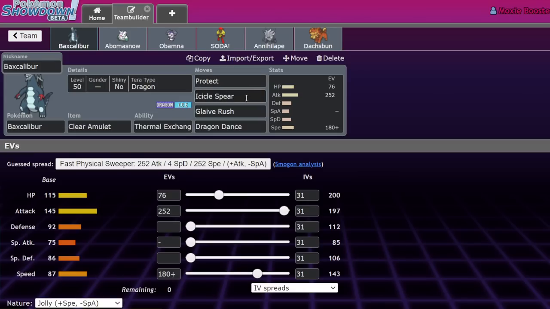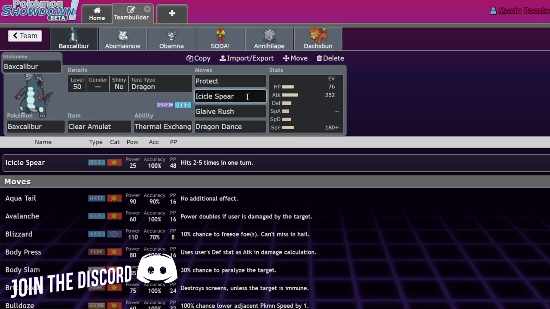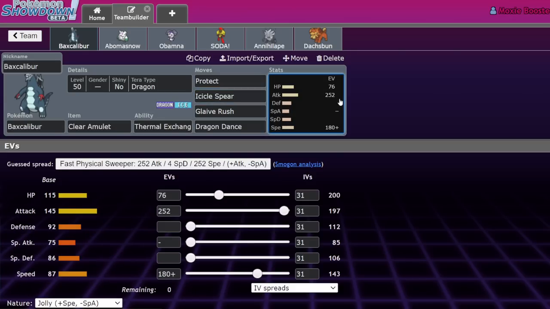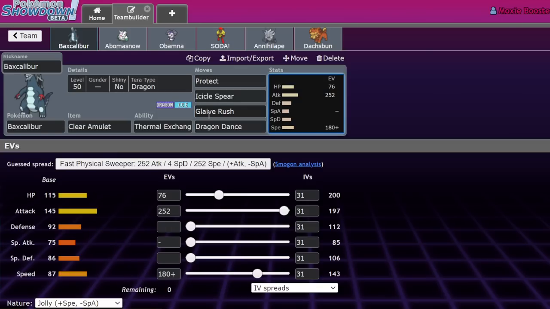We have Protect, Icicle Spear, Glaive Rush, and Dragon Dance. The reason I'm running Icicle Spear is because 50 base power is the minimum you're going to get out of Icicle Spear, but it can go up to 75, 100, 125. While it isn't as strong as Icicle Crash right out of the box, I think Icicle Spear on Baxcalibur is a lot more consistent to play with. Even if there's variability in the damage, you want to take damage over missing almost every single time. And 99% of the time, you're going to Tera Dragon and Glaive Rush something and one-shot it. So that is going to be the point of it anyways.